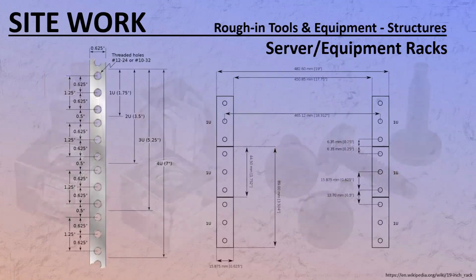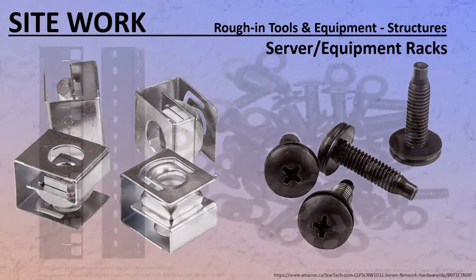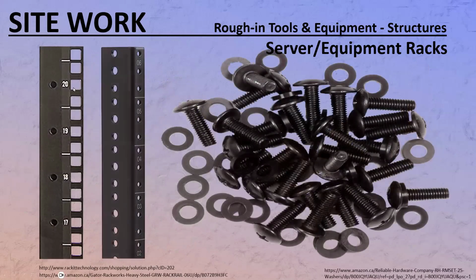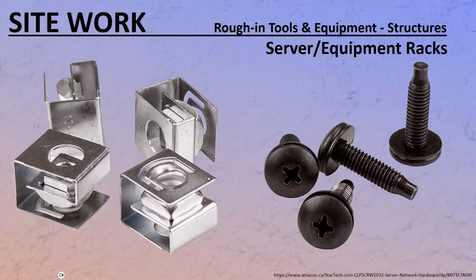Now, when it comes to those rails, the rails can be loaded or unloaded. The loaded one has a thread there already. The problem with that is, if the thread goes bad, if the thread is ripped, that hole is useless. Some of them are unloaded and they use clips, so there'll be square cavities there. For example, here's an unloaded one, and here's a loaded one. Here's the thread already in, and these here are supposed to take those clips.